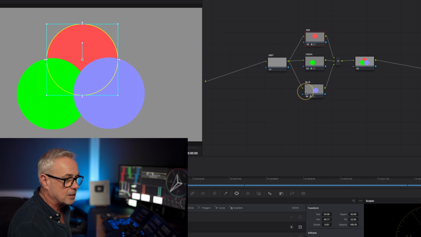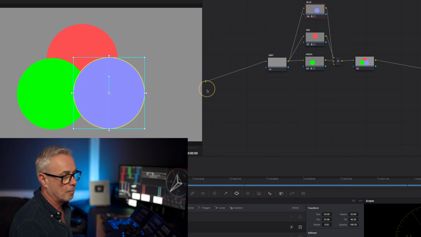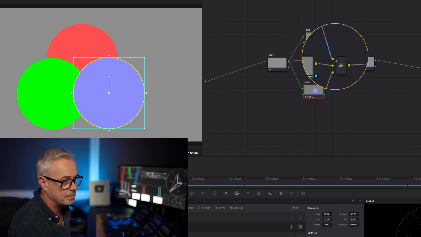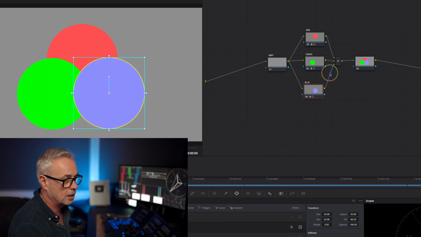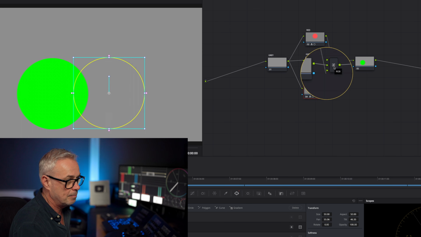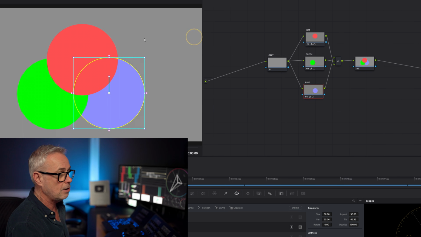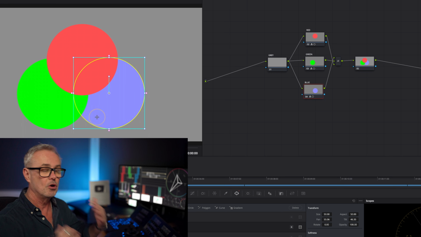What's actually happening is it's not the node itself. I can put that up there. That doesn't change the priority. It's actually the inputs going into this mixer. So if I change this leg, and I'm going to bring that down, I'm going to input it into the bottom here, which is actually the top priority. It's the kind of opposite way around of what you think. Let's stick that one into there. You see now that the red has priority over green, over blue. So I can change the order of priority really easily.